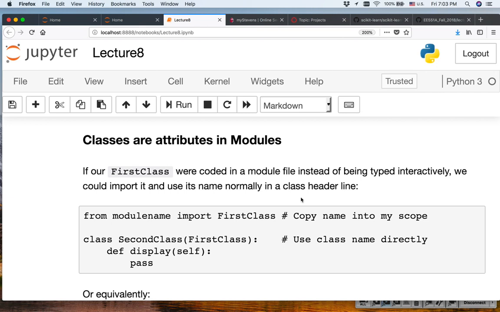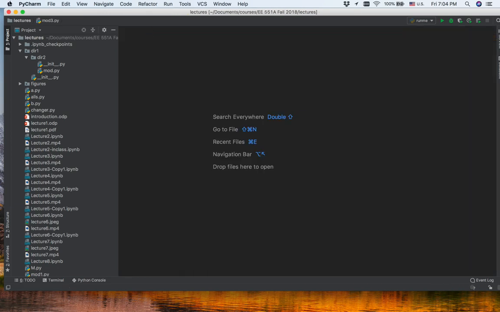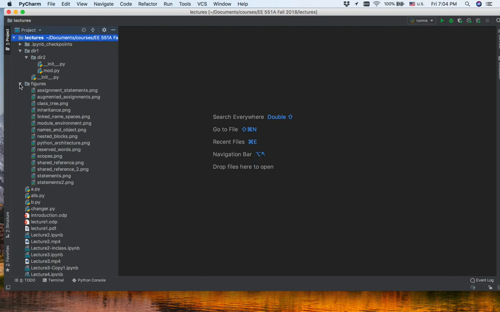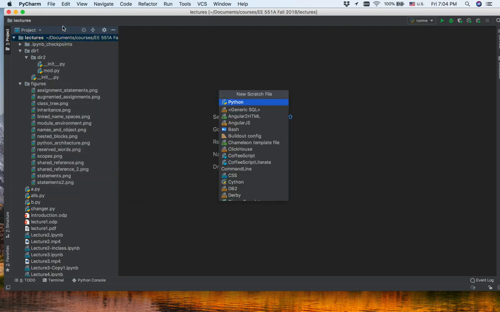So let's say I define a module in my PyCharm. Why does it need... why does it create... okay.